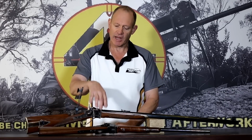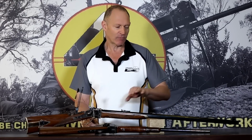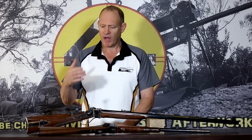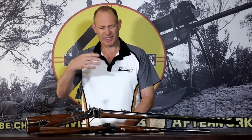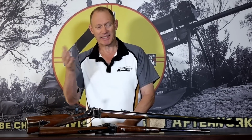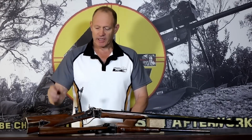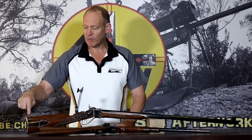They were custom rifles. Although built off the Sharps action, they were custom rifles in the way of their barrel and their stocks and that sort of stuff, customized to make them more accurate and to get a better result. I know a gentleman who has a couple of rifles set up for, I don't know if you call it supine shooting, basically shooting on your back, where the peep sight, which is normally at the back of the breech, was mounted right down the back of the buttstock.